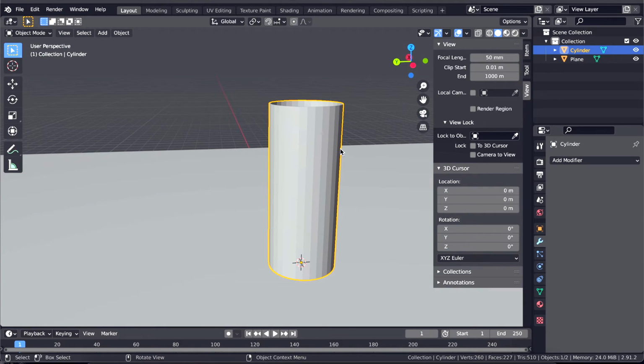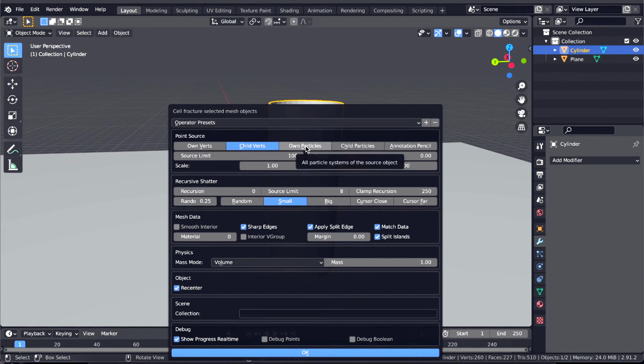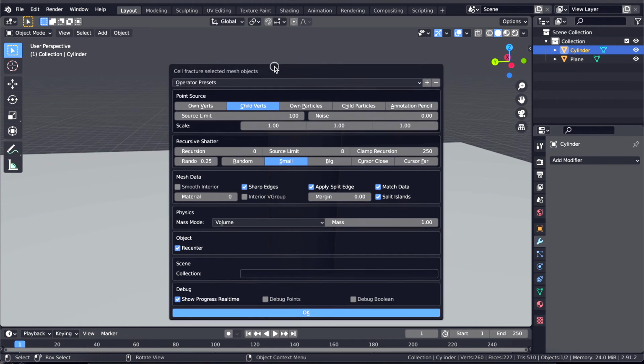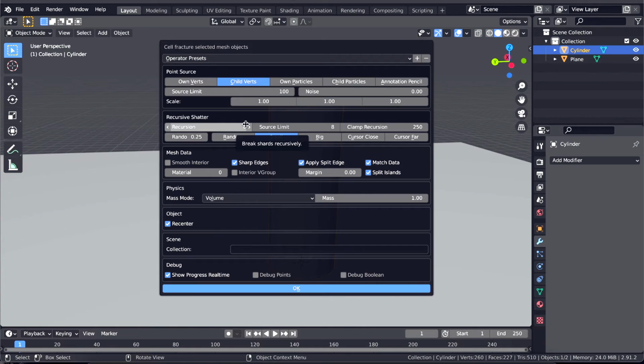So with that object, what I can say is put more of the smaller shatters closer to the cursor. All right, and it does, and then this one is inverse, more far away from the cursor. So you see, you can really customize it a bit more. Right, mesh data. Smooth interior, what it does is the inner cracks, the edges, it can make them smooth if I select that, or by default sharp edges, which makes sense because if you shatter something, the edges are hard. But for some reason you want smoother ones, no problem, there it is. Because remember, there's ways to maybe simulate the shape of an object.